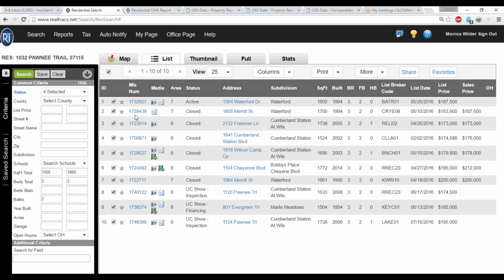And they say, well, you know what? I know you want to list at 185 or whatever the case may be, but I really want to list at 190. I think my property is really going to go for 190. Well, based on your research, you will be able to advise them that, well, the house down the street sold for 190 because it has a screened-in porch and a privacy fence, and your home doesn't, or it's 2 years newer than your home, or whatever the case may be.